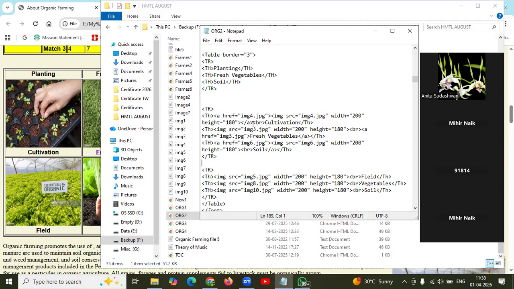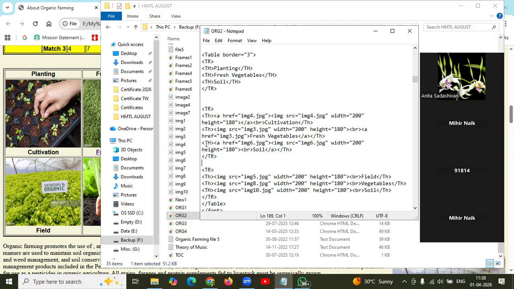Before the BR, you're closing the /a. In the second scenario, you're giving the a href after the image, before the description, and you're closing the /a after the description.